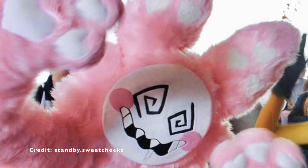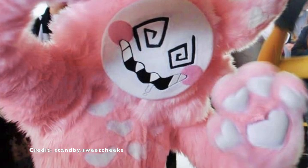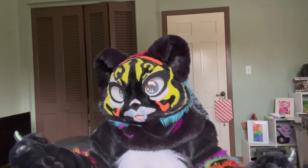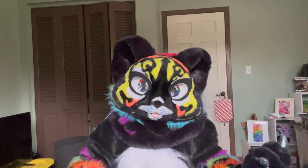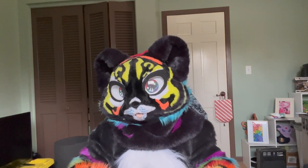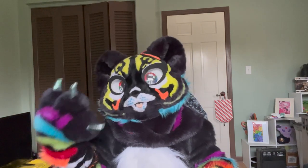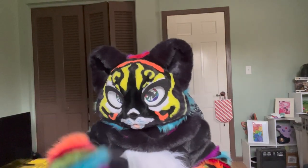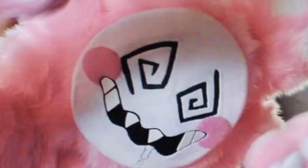Next up is this very interesting designed fursuit by Standby Sweet Cheeks. This one kind of falls under the cool-cute hybrid, but I think it's kind of wild and crazy because it has a different shape and style to the head. This one is basically flat with a sort of mask aesthetic. I don't know if it's based off something specific, so I apologize if so. Super cool and super unique — you don't really see fursuits like this at all. The change in face aesthetics is a fantastic choice and really works for this suit, giving it a cool, cute vibe.